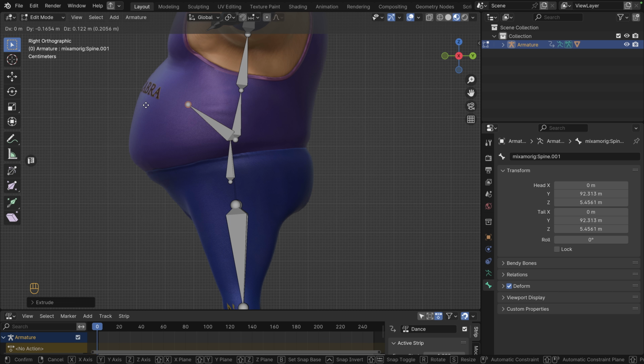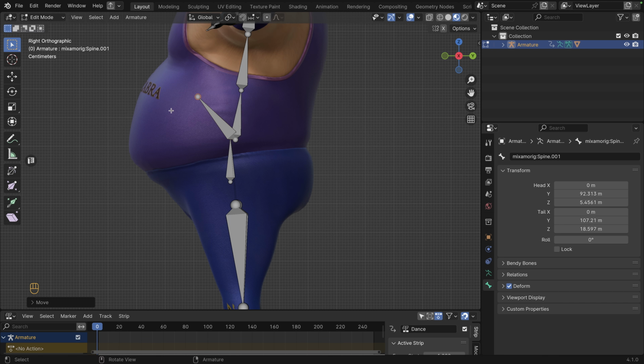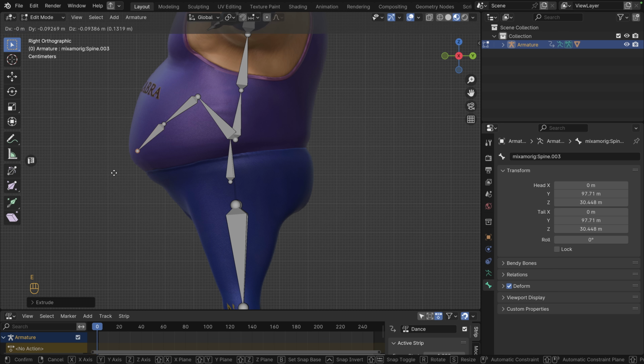So G again, we move it somehow up. It's not a perfect science. This bone we won't animate it or make it wiggle. Then you can extrude again. This one will be wiggling. And another one where I found it worked the best is here in this line, in the angle of the belly. I never thought I would do a video about it, but I'm happy to do it.